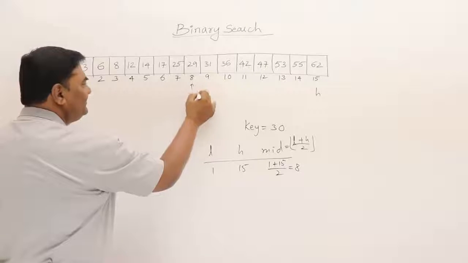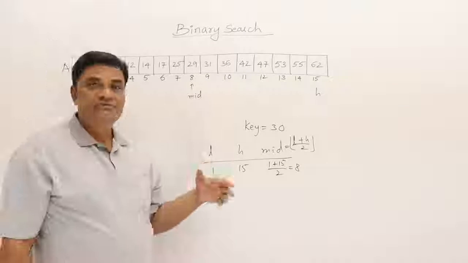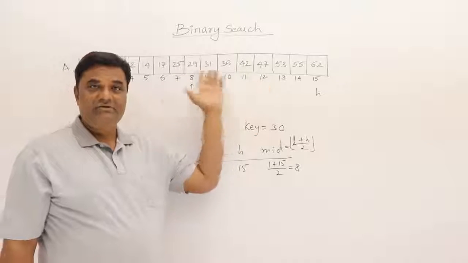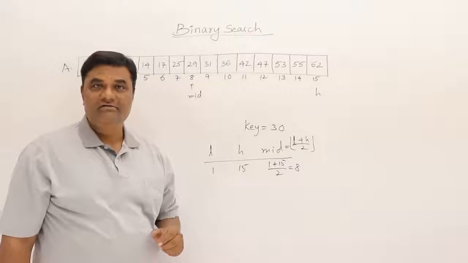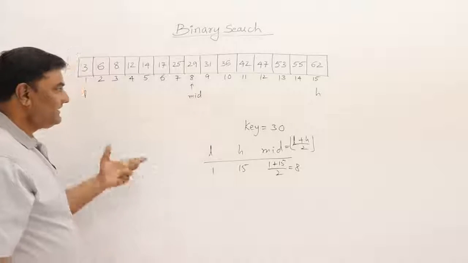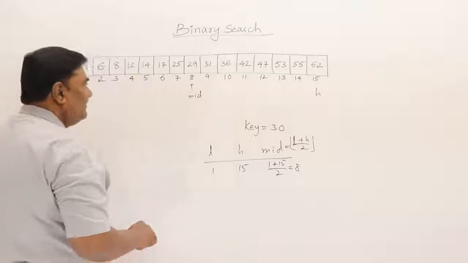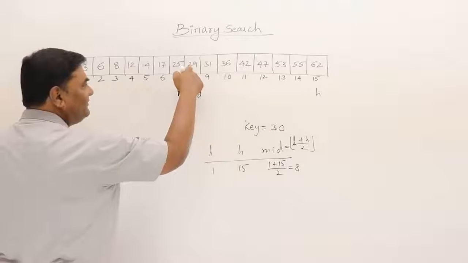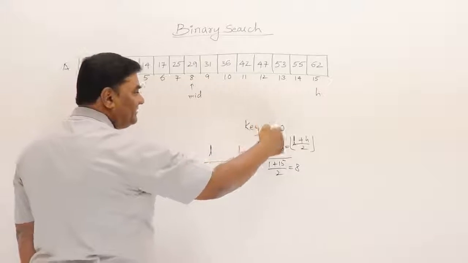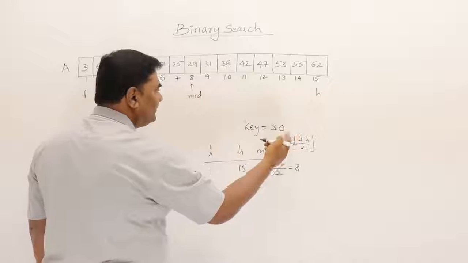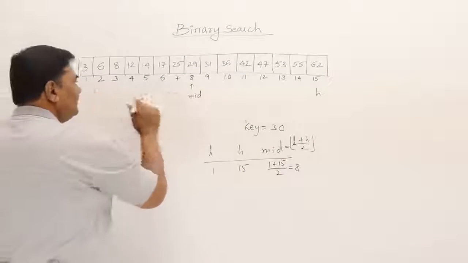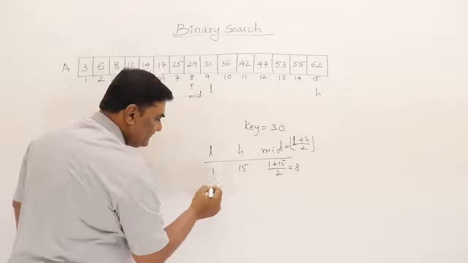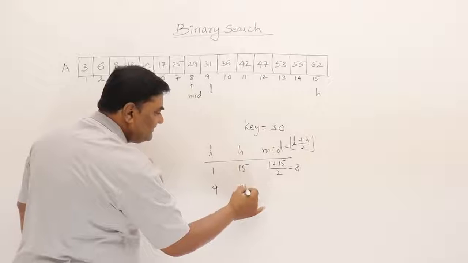We know well that it is low plus high divided by 2, the floor value, 8. See, one thing if you observe, I have already solved 2 keys. Every time I was getting mid as 8 only, because for this list from 1 to 15, mid is always 8. This is interesting, we'll see it further. Now 8. The key is 30. Is it the key that you are searching for? No. My number is greater than 29. So look on the right hand side. So change low to 9. So low becomes mid plus 1, that is 9, and high remains 15.